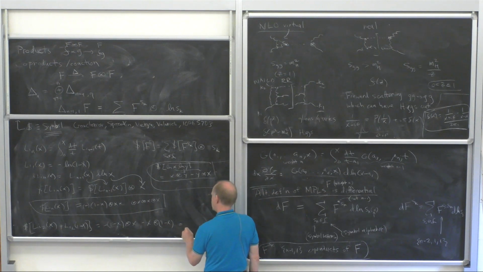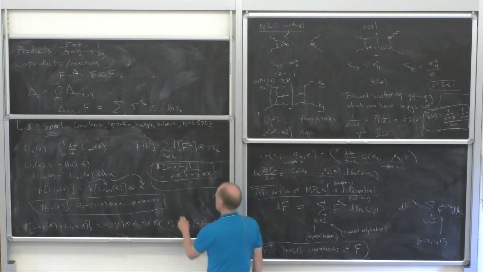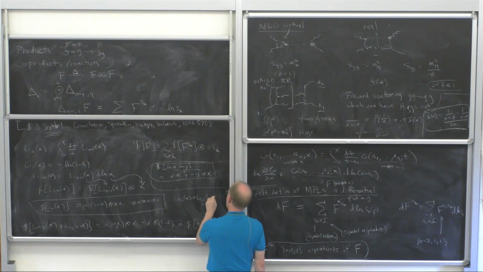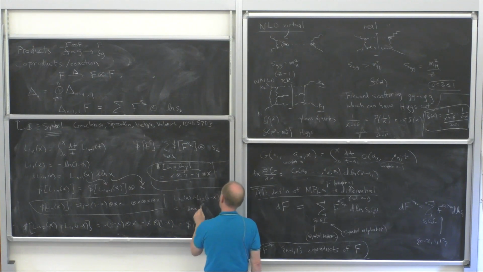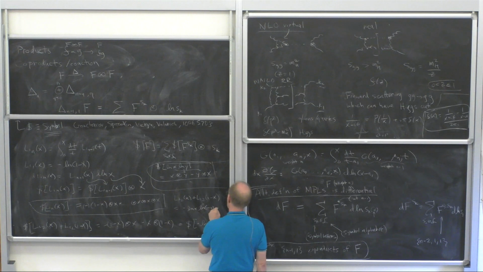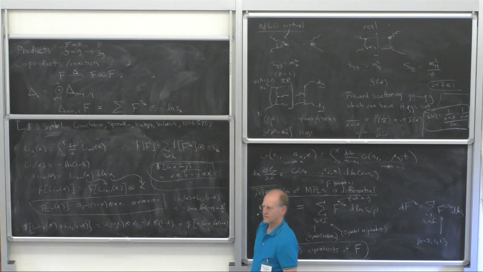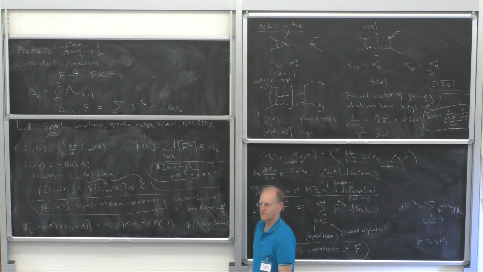So the symbol of log x log y has these two terms, x tensor y and y tensor x. So this is the symbol of minus log x log 1 minus x. You might know that there's an identity that says that Li2 of x plus Li2 of 1 minus x is minus log x log 1 minus x, plus pi squared over 6, zeta 2. So I could see all of that identity through here, except the pi squared over 6, or the zeta of 2. So how could I do that?